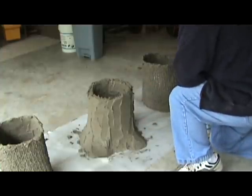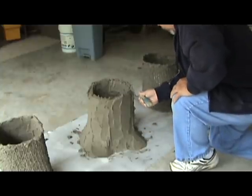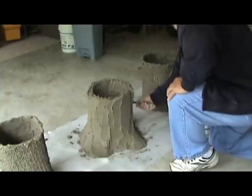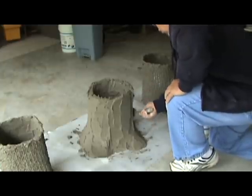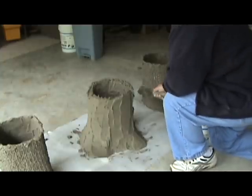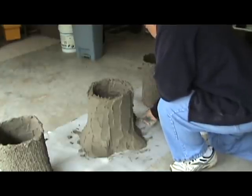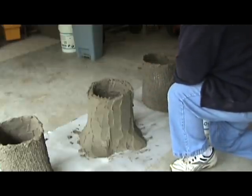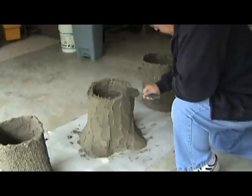We want to take the concrete all the way up and past the rim. Let that set a little bit. In this case, I want my concrete to be about an inch thick.